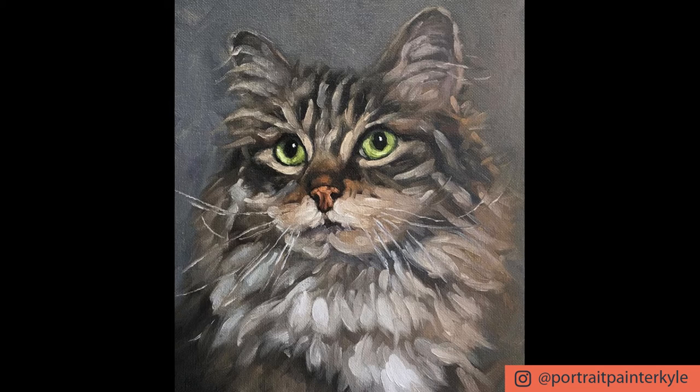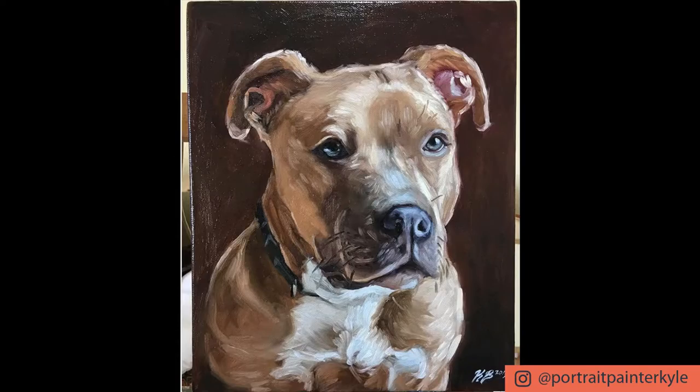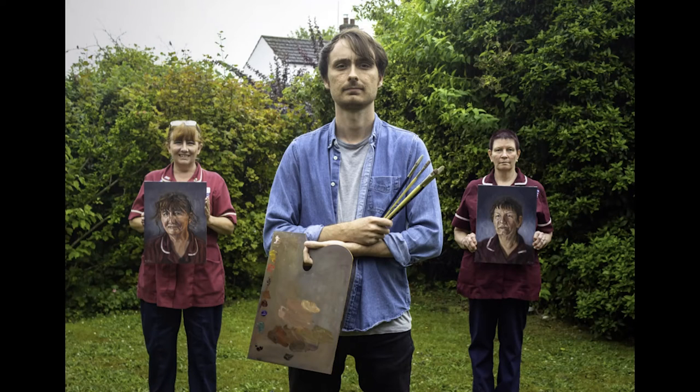I'm so glad you went into this because, you know, your portraits really capture the soul. She must have been over the moon. You were also featured in the paper for doing your NHS portraits for heroes — just congrats. That was a really great thing to do, and credit where it's due for our NHS heroes.